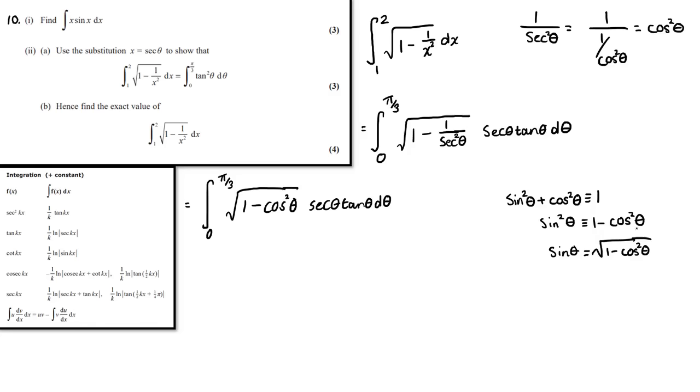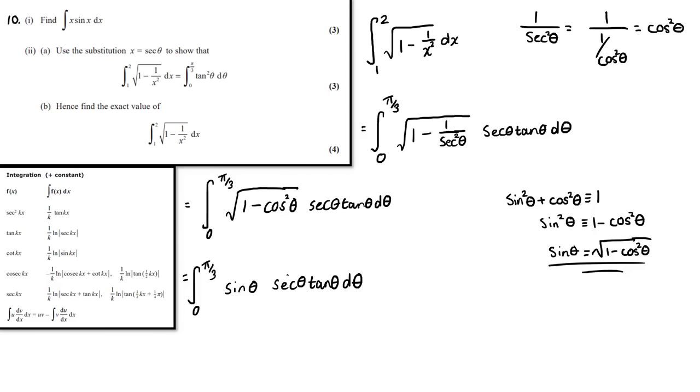Okay, like so. So what we can do then is replace this part here now with sine theta. So I've got the integral from 0 to pi over 3 of sine theta. So we know this part here now is just sine theta. So this is sine theta, sec theta, tan theta, d theta. So there's a lot of thetas here, but that's what we should have so far. And again, at this point now, it's just a matter of simplifying. So what we notice here is that we should get tan squared theta d theta.